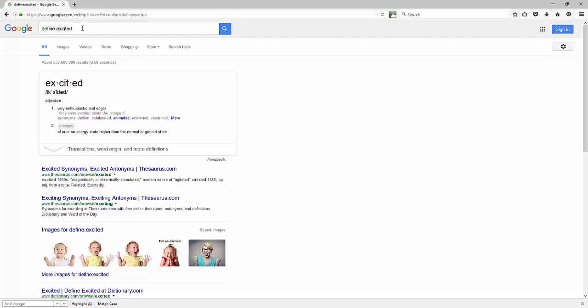Is if you're writing an article and say, well, I tend to overuse the word excited, or, I'm really excited, or I'm really geeked out, that kind of phrase. I tend to use that too much, you might say. So let's say I want to come up with a different phrase to kind of make my writing not seem so stagnant. So I just go to Google, type in define search parameter, and then the word excited.